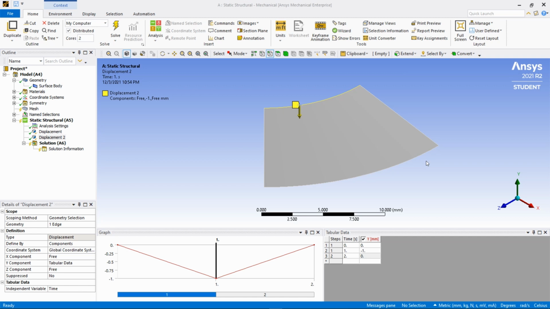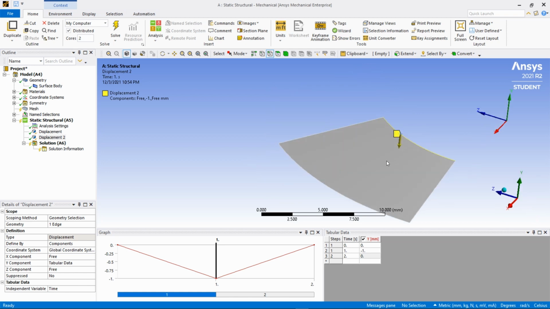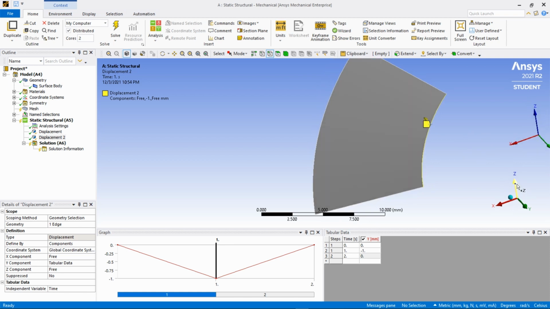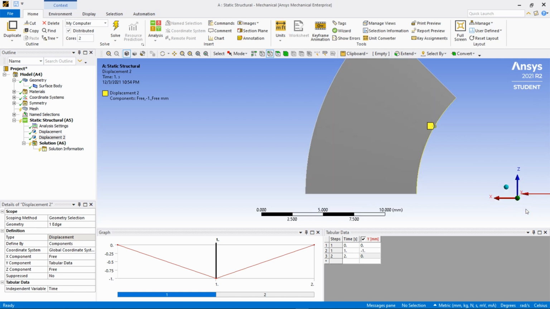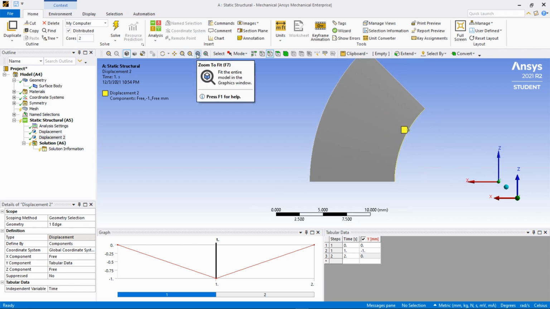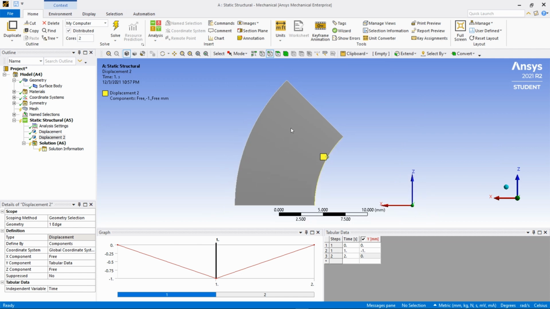Now let us continue. Before we do that, let us rotate our model a little bit. You can use the middle mouse button, and let us rotate, and when our Z is a little bit upward, as you can see here, just click your Y, and now we have our geometry more front on, and you can hit zoom to fit to bring it to center, and then you can just zoom out a little bit.